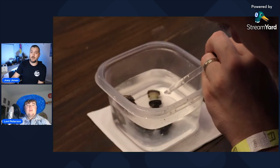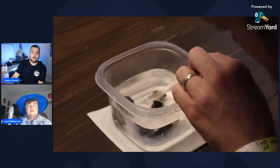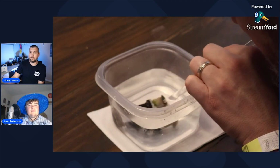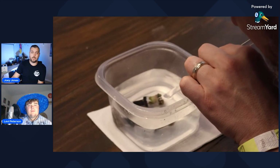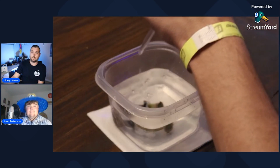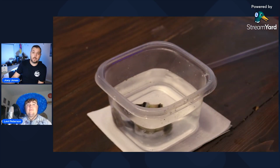Yep. These are great for inspecting corals, dipping corals, getting pests off of the corals like you see here. Many uses. Just again, don't put this back in your cabinet to put like your leftover meatloaf in or something. You don't want to be bringing your food to lunch in the same container you're dipping corals in. But yeah, there's so many different items that I didn't even, like, to your point, you really kind of have to sit back and think about what types of things that we use.